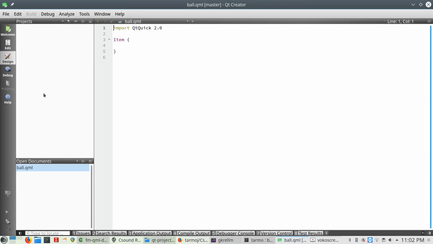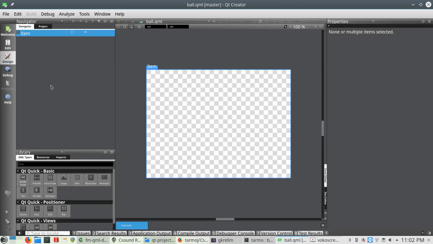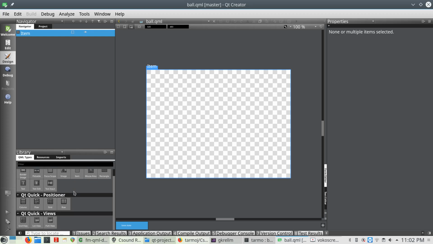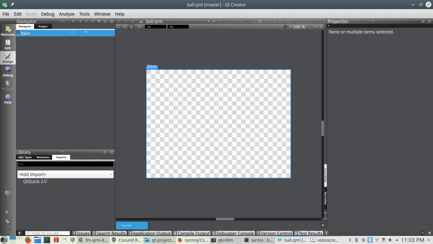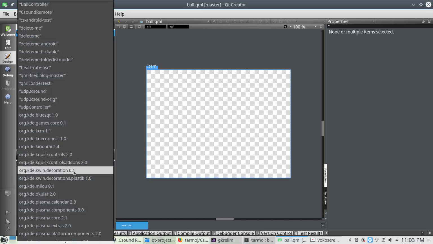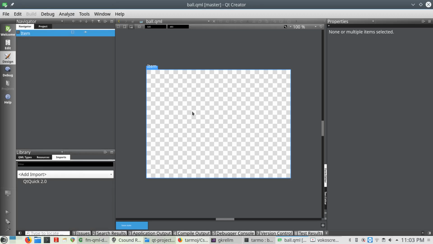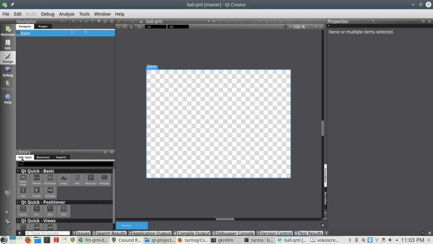When it opens up, you can use very many different controls when you use different imports. There is a huge number of different controls that you can just drag and drop in. But now we're going to do something quite simple.